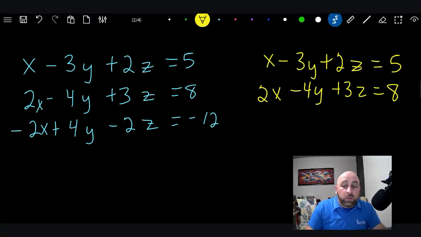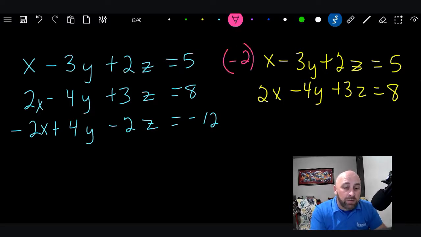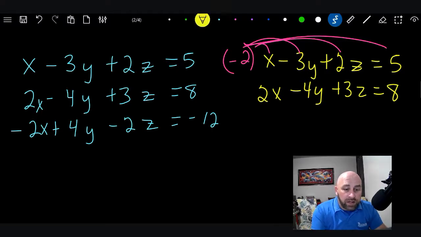So what did we do first? Well, what we did first was we tried to find something that we could use to eliminate. To me, the easiest thing that I see is if we multiply a negative 2 through this one, we will get a negative 2 down here, and those will cancel. So let me go ahead and do it, and I'll put it down underneath. I'm not actually creating a new equation, I'm just multiplying the negative 2 through here.